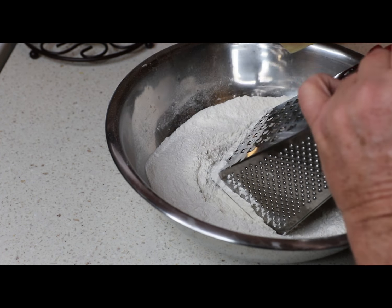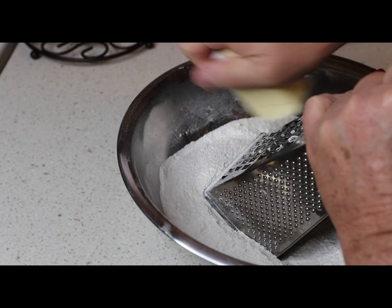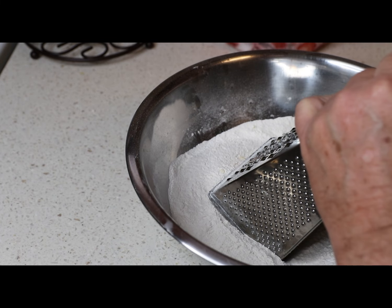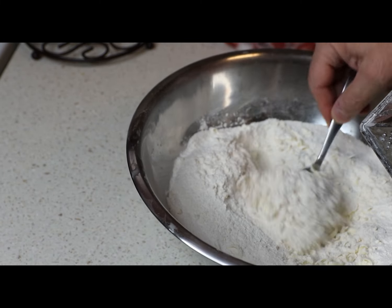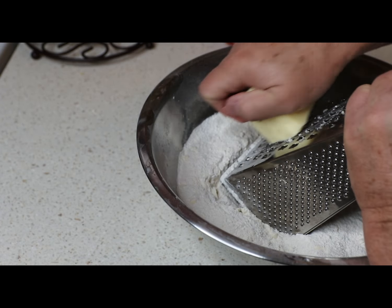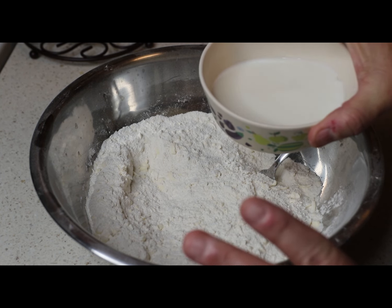Now we're going to grate in 3/4 of a cup of frozen butter. To help this incorporate a little bit better, about every 1/4 cup, we're going to mix that butter in with the flour to get a nice coating on it. We want this completely incorporated so it gives us a much nicer shortcake when we're done. Now once our butter is completely covered in flour, I've got 3/4 of a cup of milk.